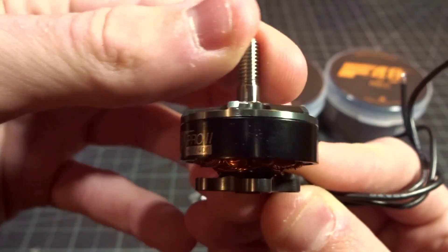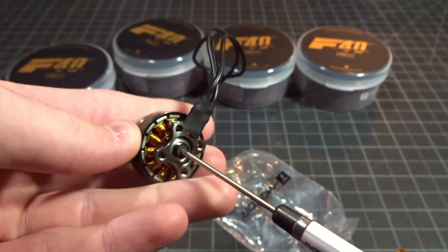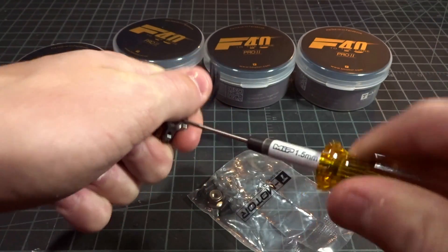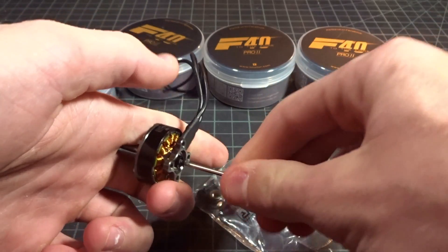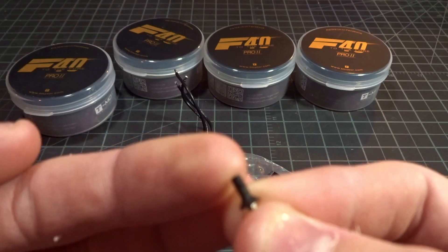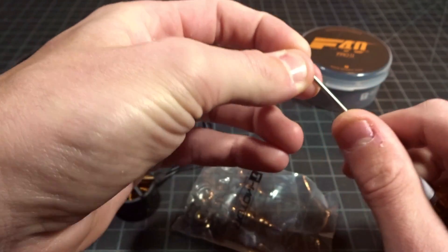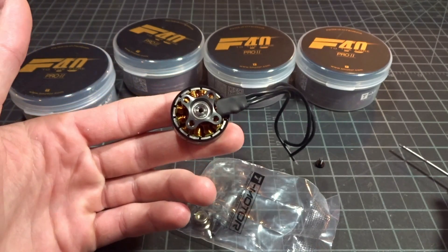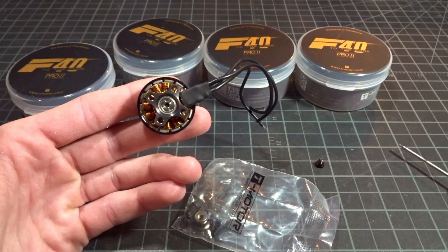You can also see the carvings on the side which look super nice. Removing the bell — this uses a 1.5mm hex screw, and it's great that it comes out without any issues, no need to heat it up. It looks like there's a little bit of Loctite on there; whatever they're using definitely works. It had good resistance coming out, so I highly doubt it'll come off in flight — set screws that actually do their job and don't just strip.